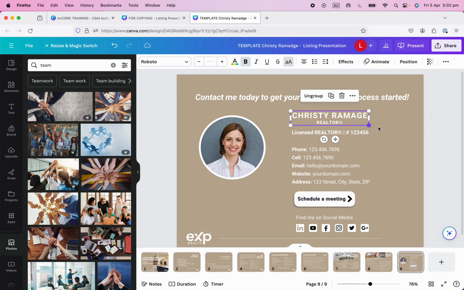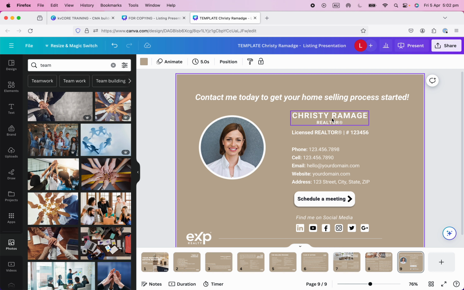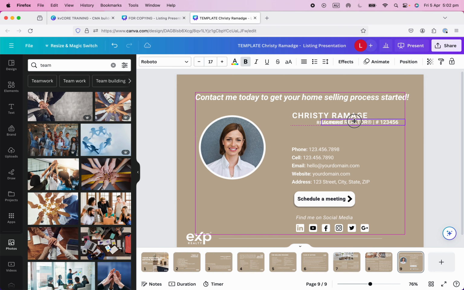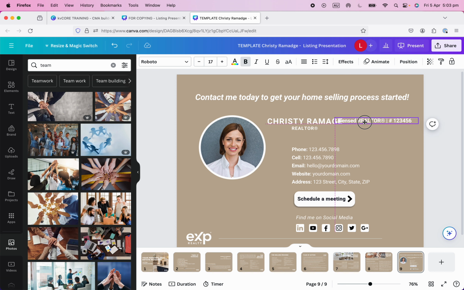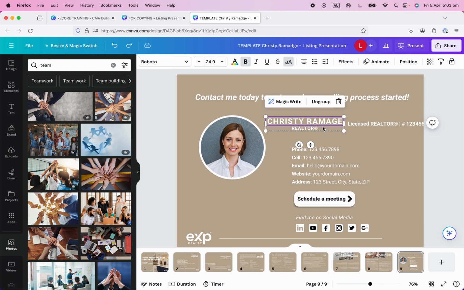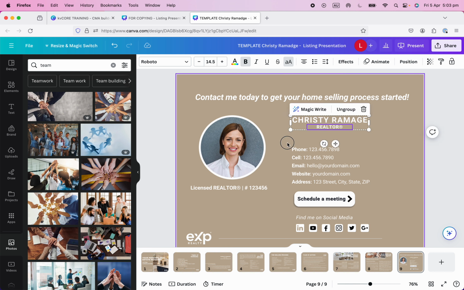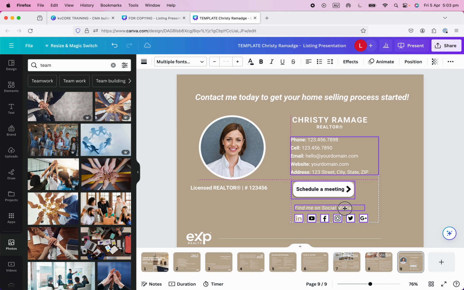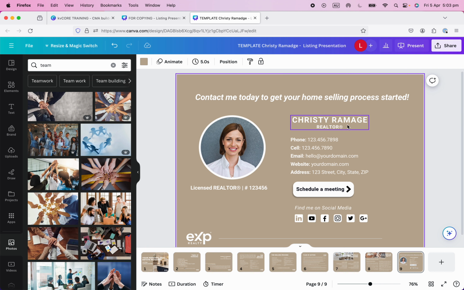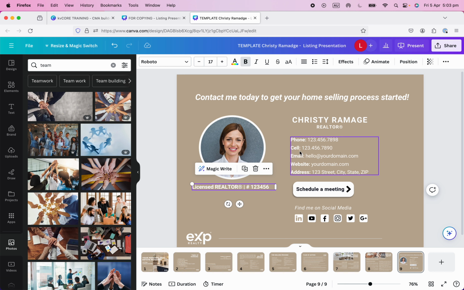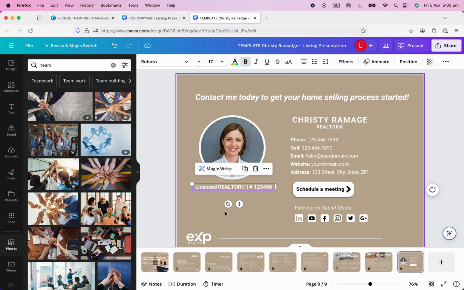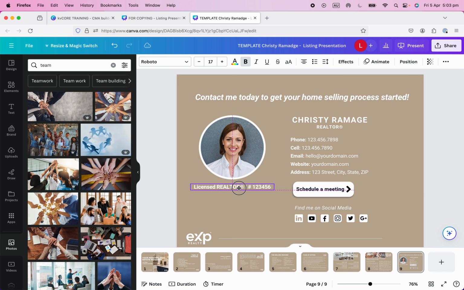So again, everyone's name is going to be a little different. You might want to change the layout a little bit. You could even put your logo over here, and maybe the licensed realtor, you've already got the information on the front page. You could even delete that. Or another option, just pop it under here. So yeah, play around. The idea is just to create as much open space as possible, to keep the design nice and clean and easy to read for your clients. So that's probably a good option to keep the license under there. Just going to align it in the middle and then line it up with the photo.